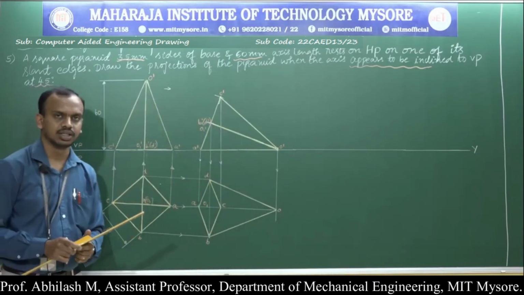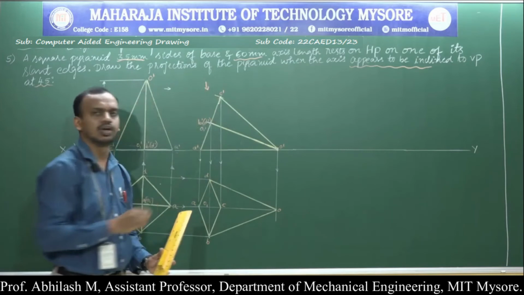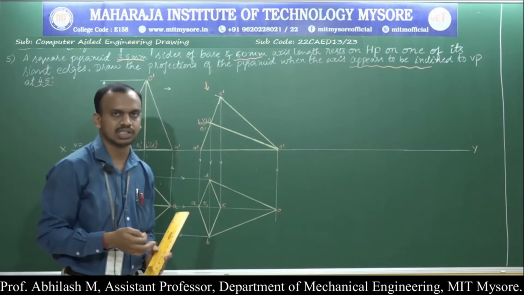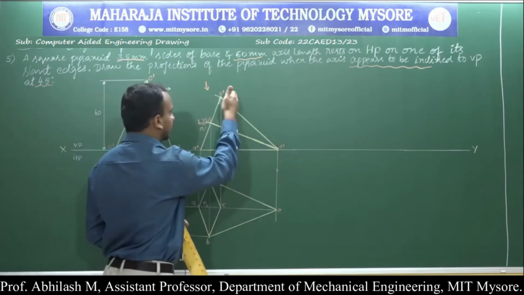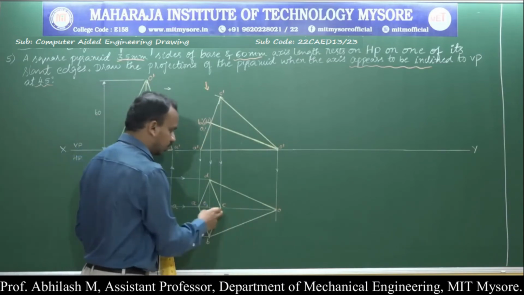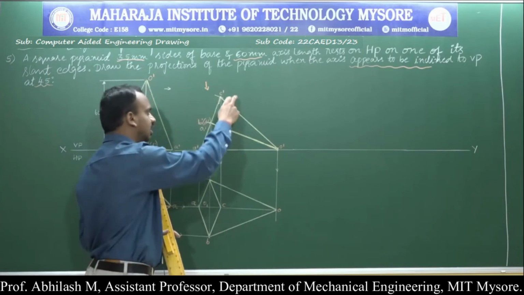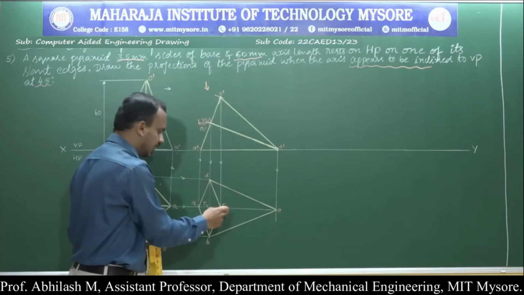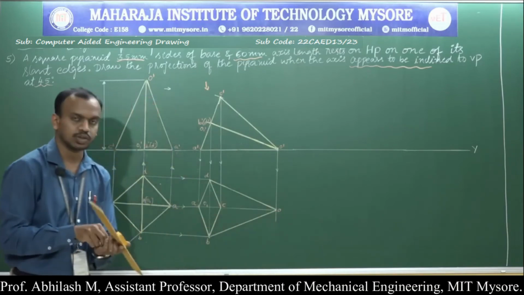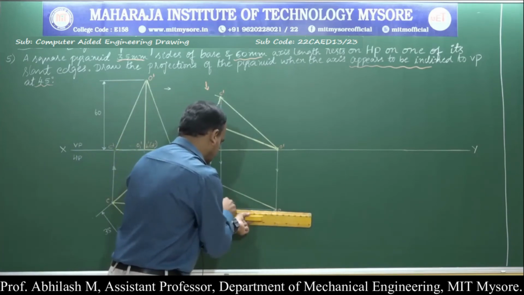Now the second condition that we are supposed to follow is that the edges or the faces nearer to the observer are completely visible. So O dash to C dash is very near to the observer and you can clearly see that edge. So O to C is completely visible. Again C dash to B dash is completely visible, and we have already done C to D, C to B. So the only thing left out is O to C, which is completely visible. Make that a thick line.